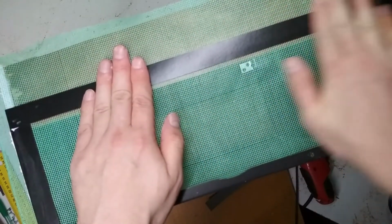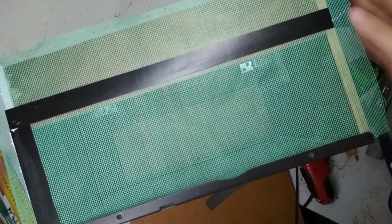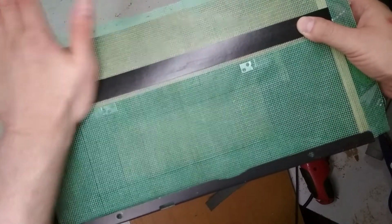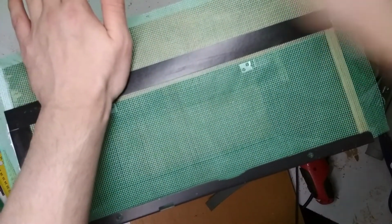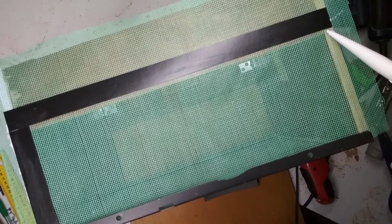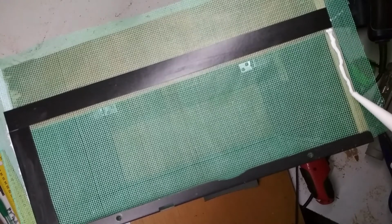First, just push it down and then you can slide it and make it dirty. Okay. Yeah, I think it's good. I don't know how it will look in the final form, but I just keep gluing until it looks like something.